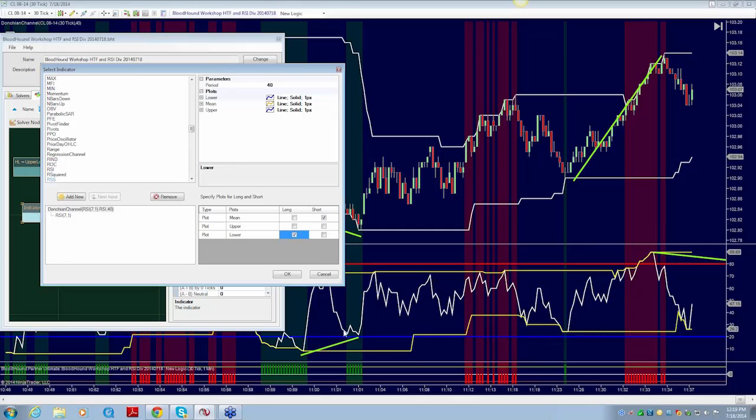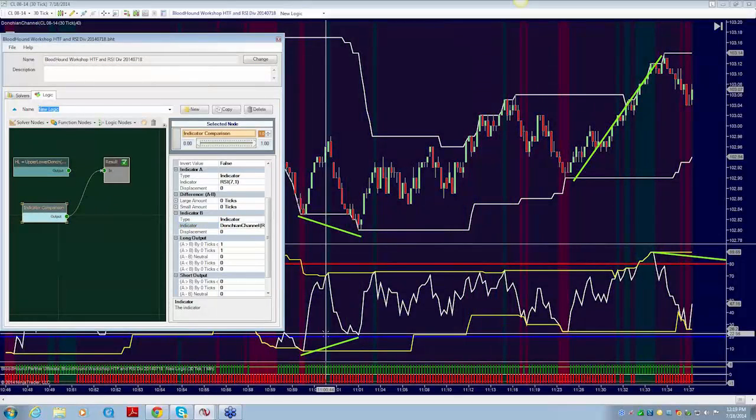So essentially we're going to be showing both long and short conditions when the RSI is not equal to the upper or not equal to the lower. All right, so lower for long, upper for short. Click OK.